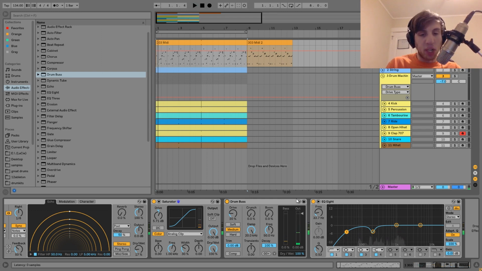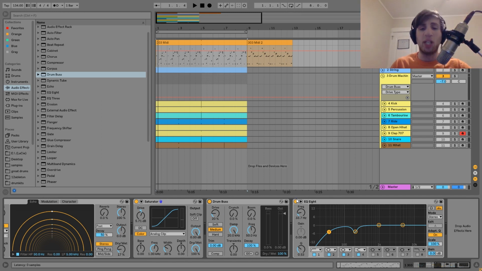So yeah, stacking distortions is really good with 303 sounds because the 303 is very sensitive to subtle nuances in the processing and the sonic character in general. So just doing it slowly with multiple distortions as opposed to just having one super hard one can be a bit more of an effective way to dial this in.